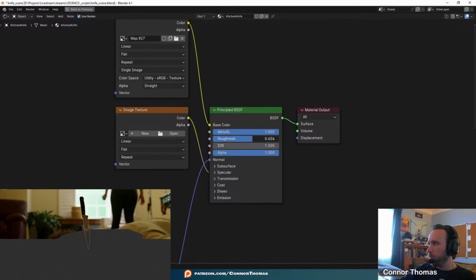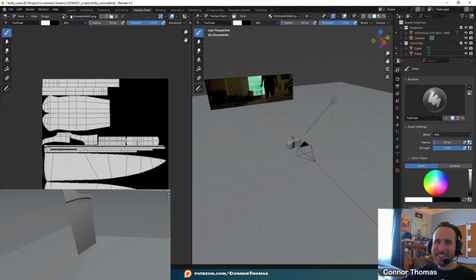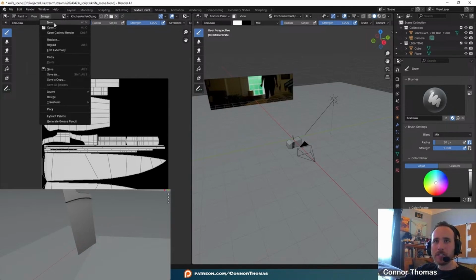Okay, so the roughness is decently high. I'm going to disable the roughness a bit. Let's do as much as we can here. I'm just going to get some rough texturing on there, and then I might adjust this more on my own off stream. Let's go ahead and create a new material.